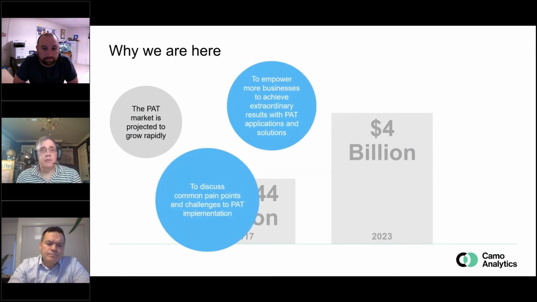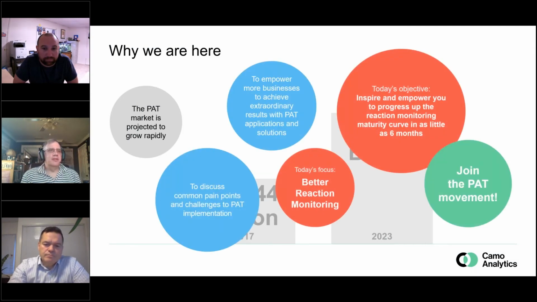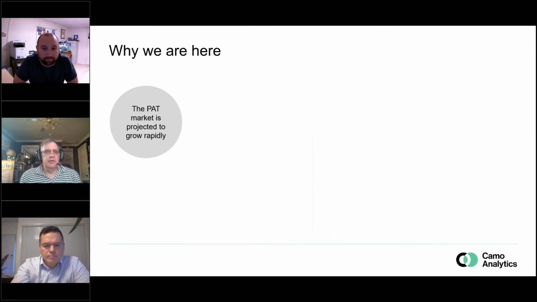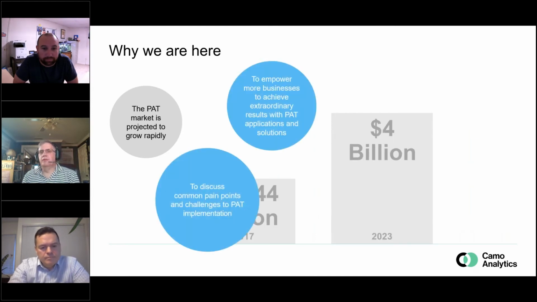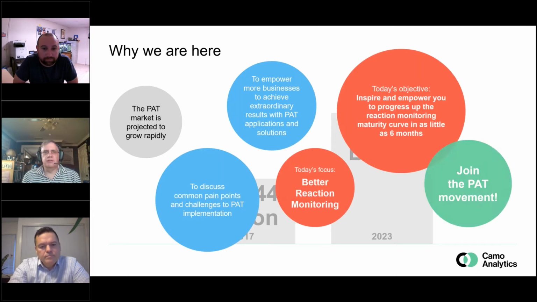Chuck, maybe you want to say a little bit about why we are here. Well, why are we here? Very good question. In the background of this slide, before the build, you might have noticed there were two bars. This is data from business analysts indicating quite dramatic growth in PAT equipment sales from 2017 to 2023. That's over double.